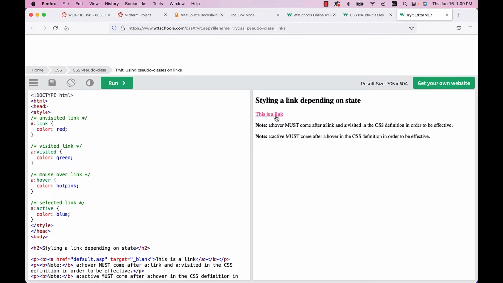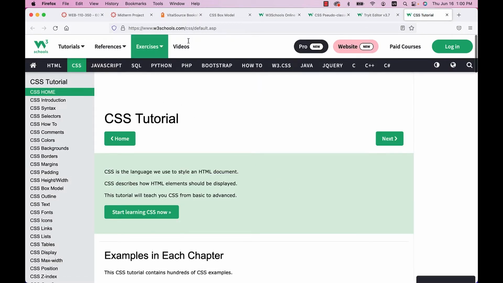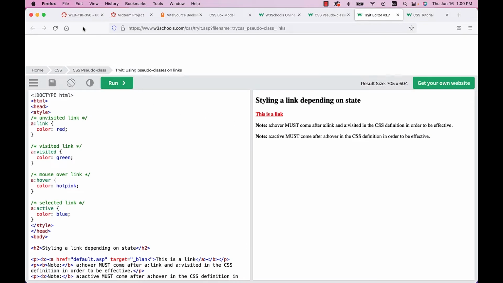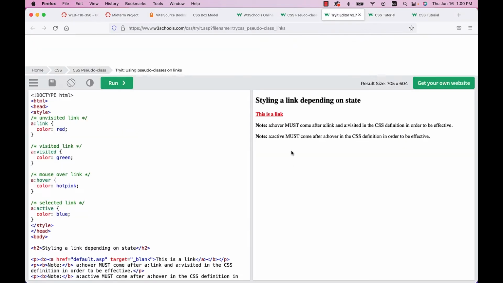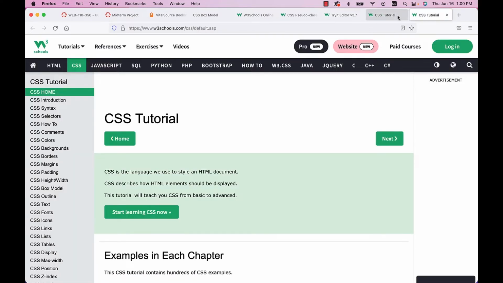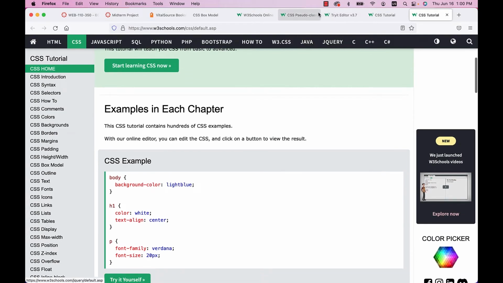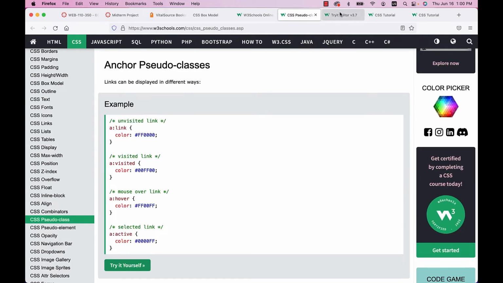If we have visited it before, so if I click on it and then I go back, let me refresh this. Oh, is it not going to remember? Maybe this might depend on your browser, but this should now show as green because I've been to it before, but it could just be relaunching it every time. Since it's opening it in a new tab, it might be ruining that from showing correctly.